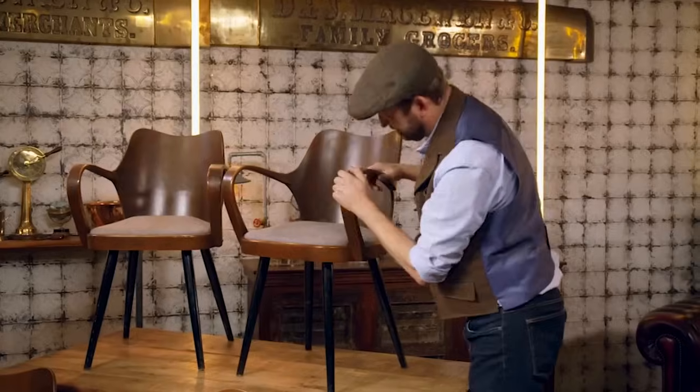Vashti. Hello. Welcome. Thanks. Tell me all about them. Where did you find them? I found them on an auction site and I really love them. How long ago was that? Probably about 5 years ago. And how much did you pay, if you don't mind my asking? £160. And have you been using them? I have. But now you're selling them because... I've moved house and they don't fit, unfortunately.